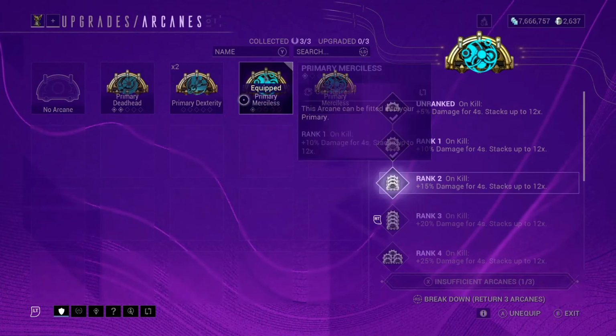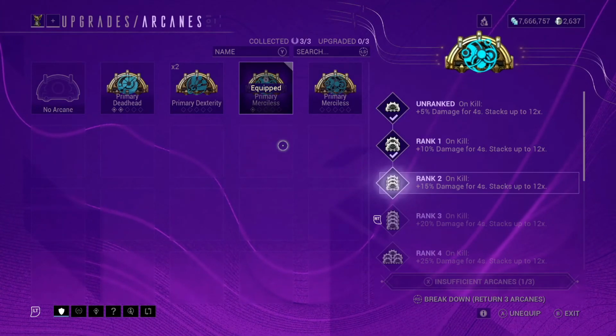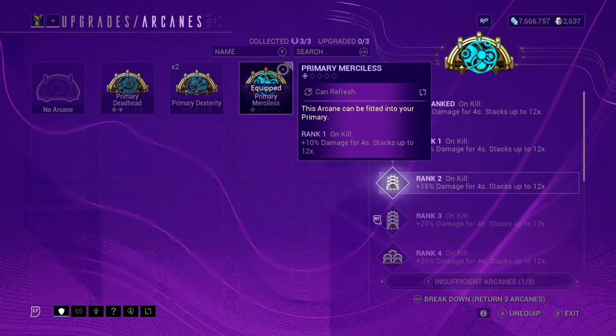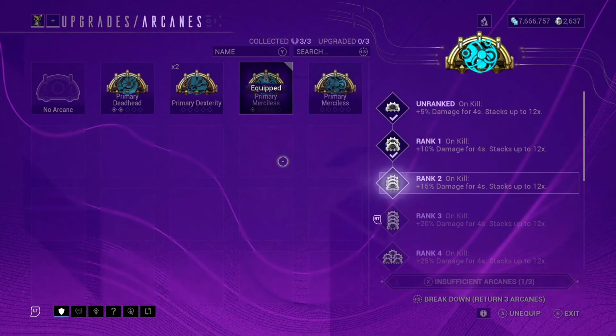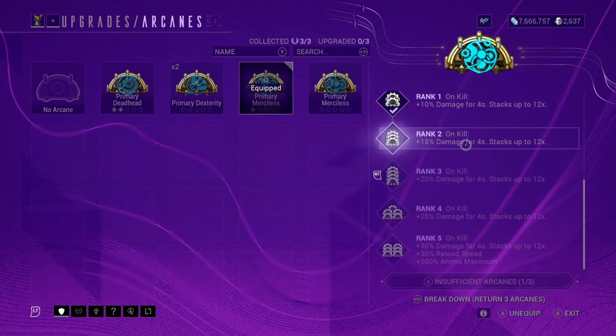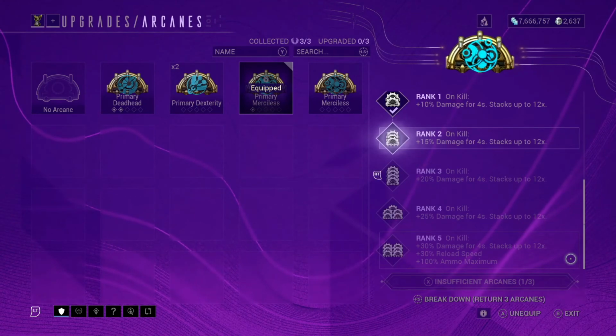So of course, in addition to the mods that are now available for us to use, we also have the Arcanes. Now of course the Arcanes come from Arbitration, which we've already been over, so you can get them from the Acolyte drops. But the one I want to use on this build is Primary Merciless, but unfortunately I just do not have the time at the minute to actually farm for these Arcanes, even though they are a consistent drop.